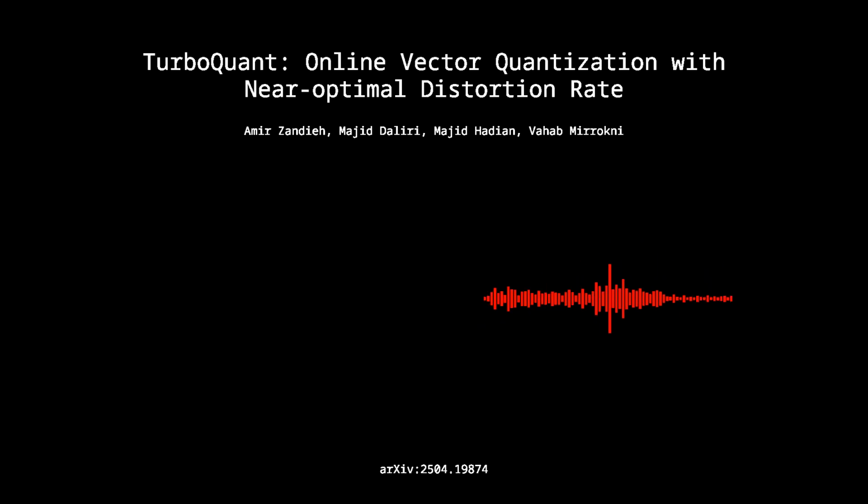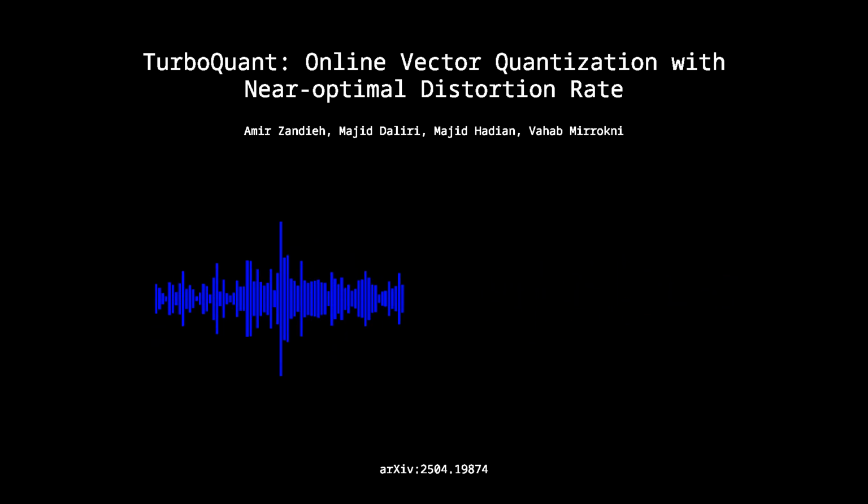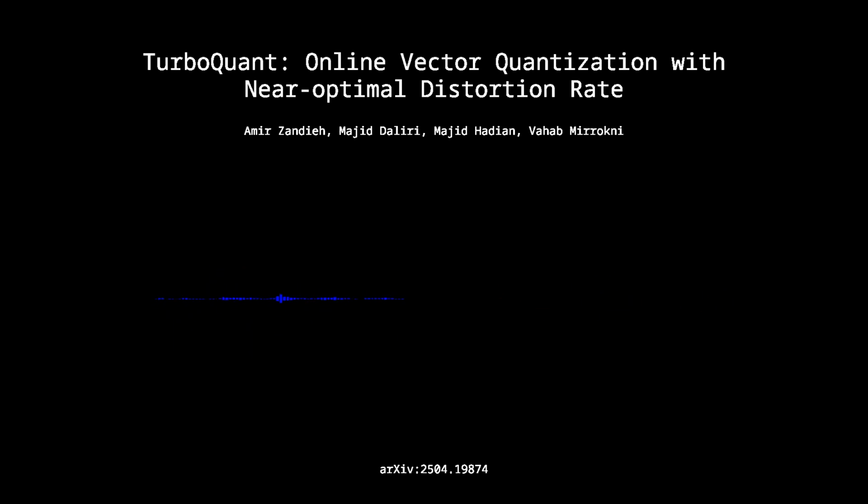And the mathematical consequence of this operation, which they formalize in lemma 1 of the paper, is really where the algorithm finds its footing. Right. Because of that uniform rotation, every single coordinate of the resulting vector predictably follows a scaled beta distribution. Yes. And by invoking the central limit theorem and the phenomenon of measure concentration in high dimensions, we know that as your dimension d grows large, this beta distribution tightly converges to a Gaussian. Specifically, a normal distribution with a mean of 0 and a variance of 1 over d.